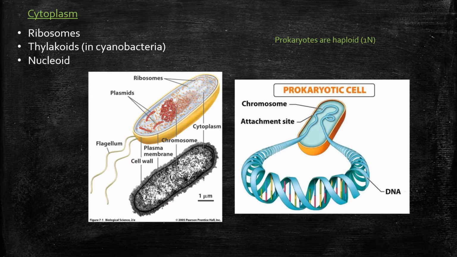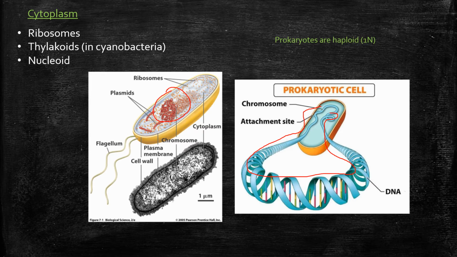So this is a closer look at the cytoplasm. Like I said, it contains ribosomes, that's for protein production, and it contains a single nucleoid, where it has concentrated DNA. If you look at our cell right here, that would be this right here. Interestingly enough, that DNA is a single chromosome tightly wound together. So you can see here in our cell on the right, if you extend it out, that's that single chromosome, all tightly wound together to produce that nucleoid.